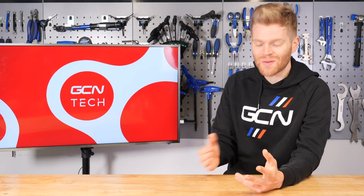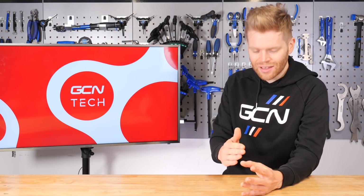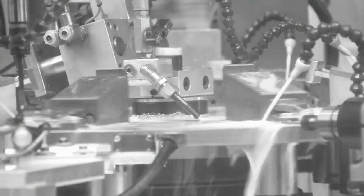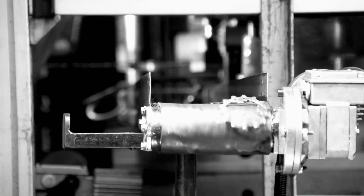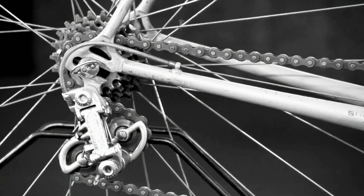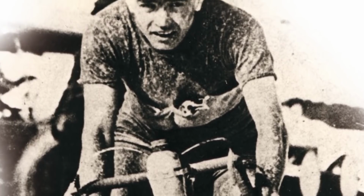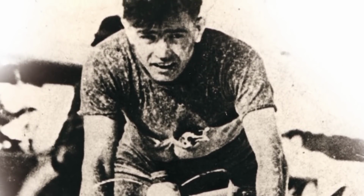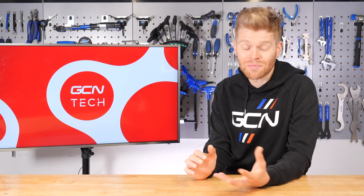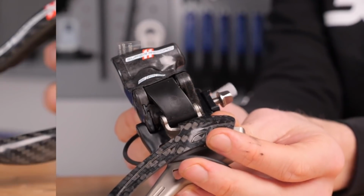My original thinking was about what is the most revolutionary group set. So to that accolade, we can look to 1959 and Campagnolo, as they marketed the first complete group set once they'd devised their complete chain set to go with all the other bits that they were making. Tullio Campagnolo is said to have come up with the idea of selling the collective components together as a group set, something which just seems like it's always happened nowadays, but it hasn't. In that sense, that idea was truly a game changer.